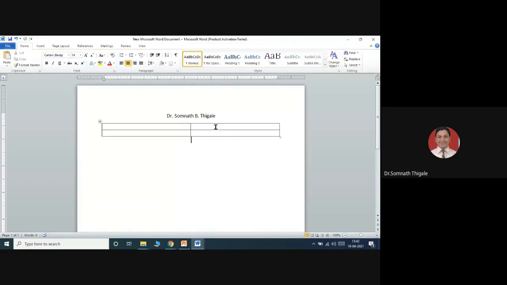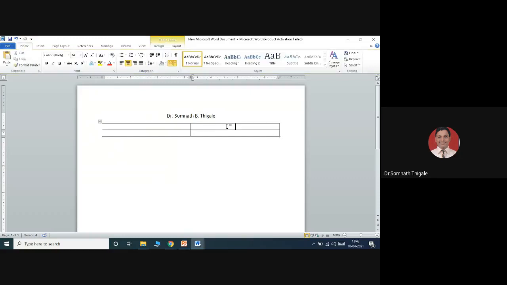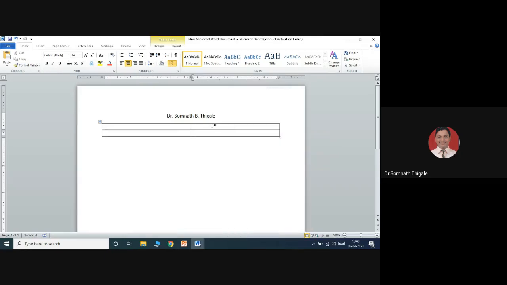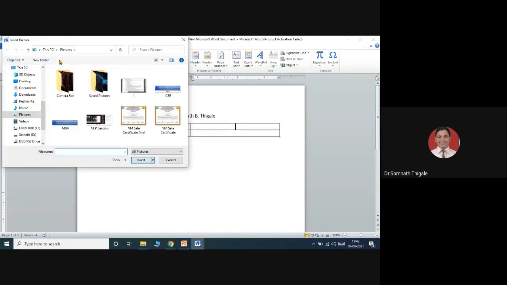Now I want to add an image over here. So on my CV, I want to see my image. So select this particular column or particular row where you want to insert the image. Select this, right click, insert what you want to add. Accordingly, you can insert over here, or select that particular row and insert what you want to add. For example, I want to add a picture here. Select the picture, a sample picture I'll show you.